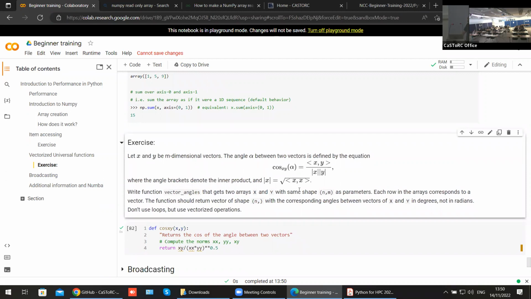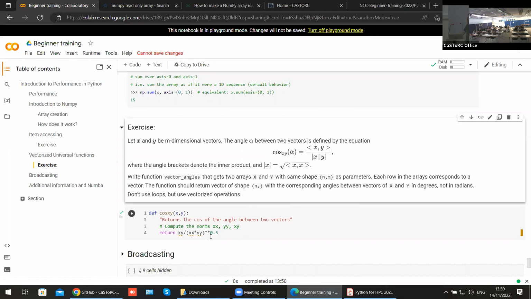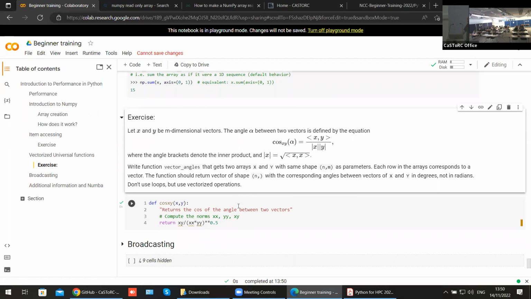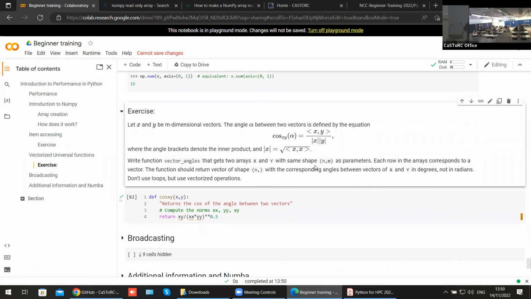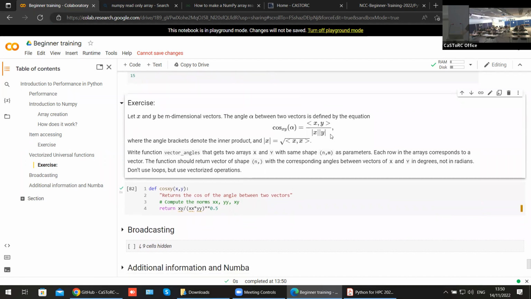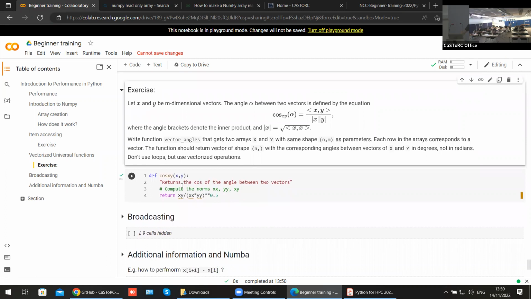So basically this exercise is about getting a set of matrices that is size n and m, and you want to compute the angle between different vectors. So you consider this matrix not actually as a matrix, but to be n vectors of size m. And you want to compute this quantity. So you would like to write this function that computes the norms x square, y square, and x and y, like written here. This is an exercise that you could try doing and complete it here.